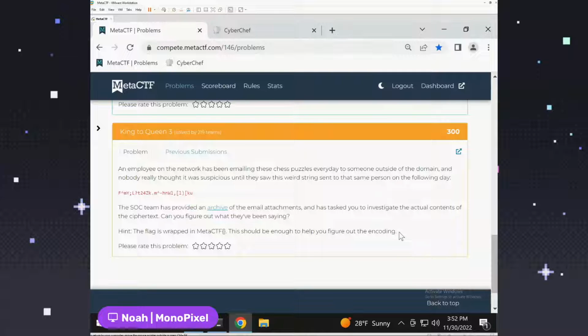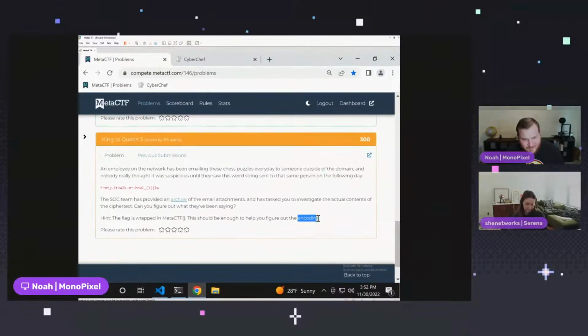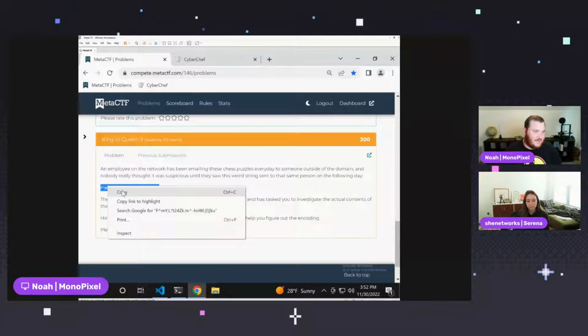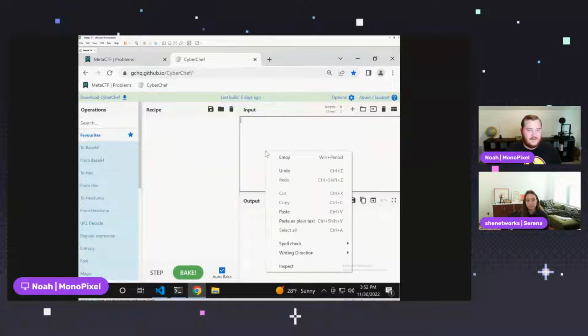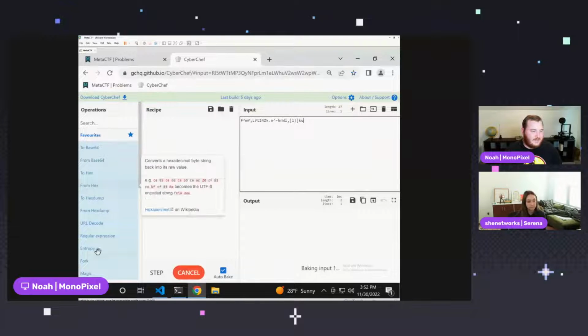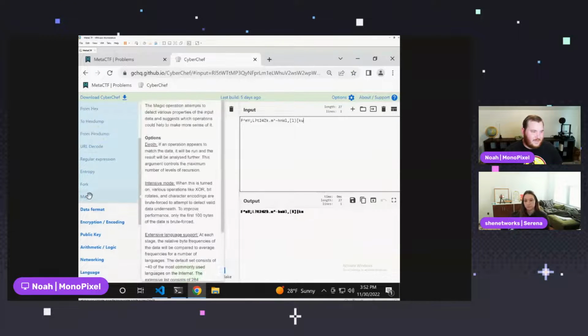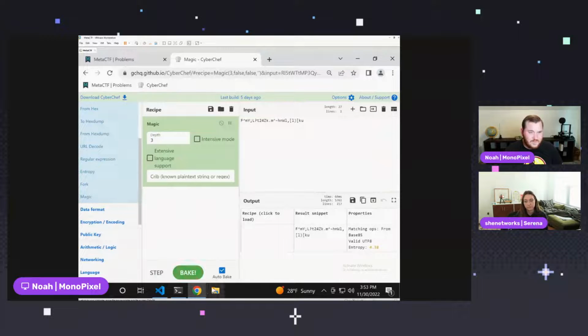First off, I want to highlight this right here. This is a crypto challenge, first and foremost. It is not ROT13, and I will explain why in just a minute. But this is an encoding, not an encryption. So if it's encoded, then we can surely just drop it in CyberChef, right? We're going to copy that, go to CyberChef, paste, and because we're too lazy to try all the different encoding options, we're just going to use Magic and see what happens. And Magic has let us down, unfortunately.